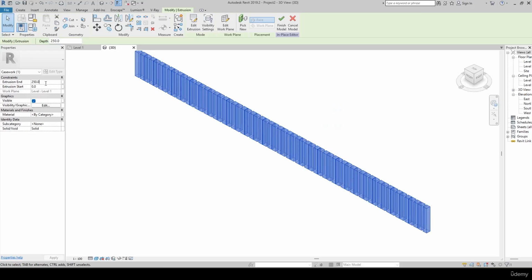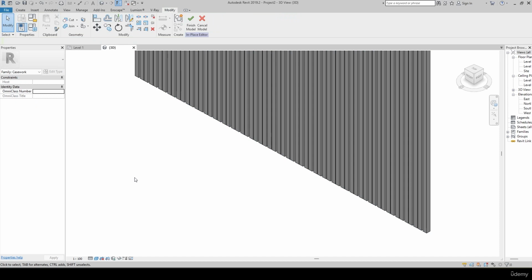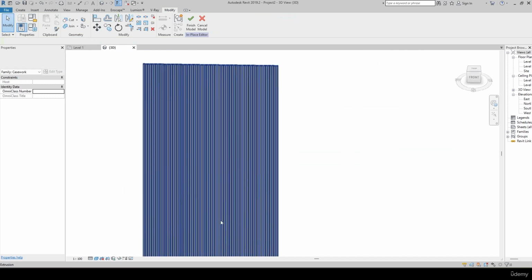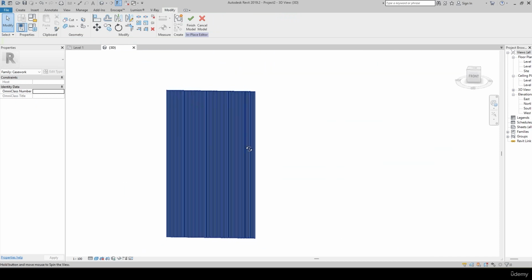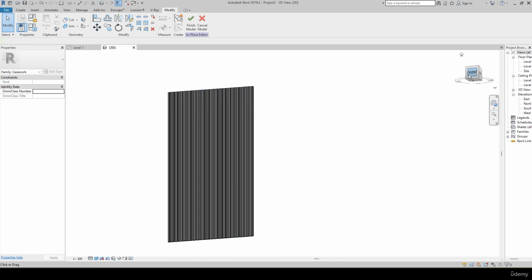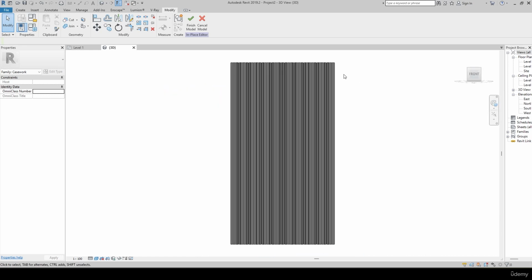So I'll enter roughly 20 feet, or maybe 6000 mm, and click OK. Now you can notice this grill design has been created. If you want, you can keep as many as you want, or else you can eliminate the number of tubes. As of now it looks fine.